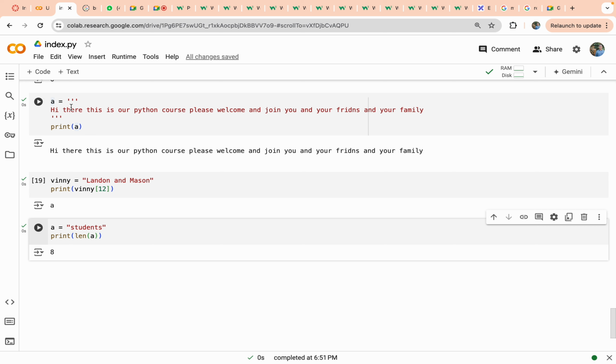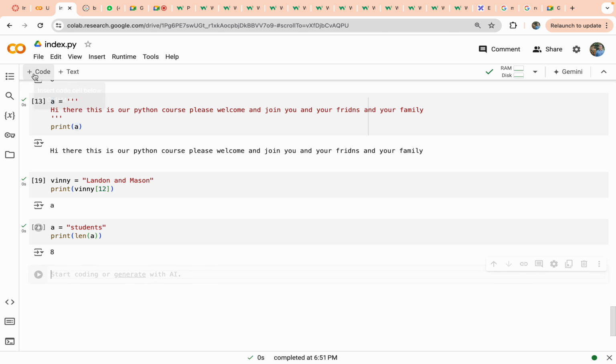Now we are going to do a small project using all the things we have learned. We are going to do a tip calculator. So where do you give tip?